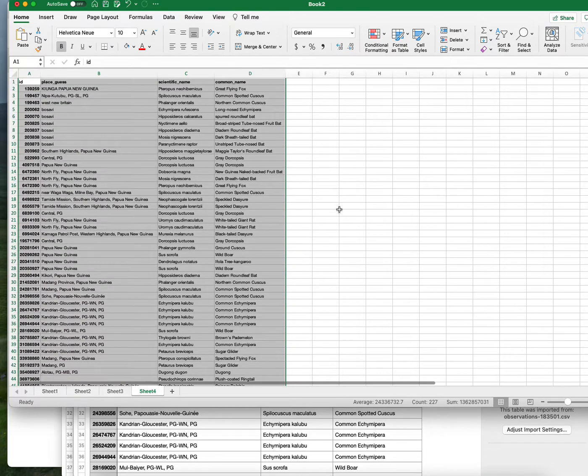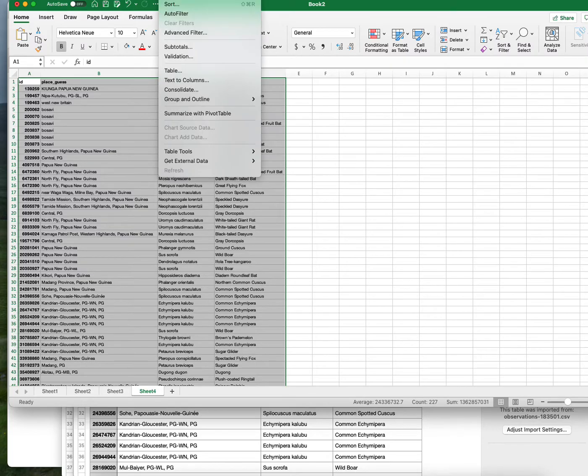So now that I've got it selected, what I want to know, again, is how many species we have, and then I want to know the abundance of those species. In this case, every row is a unique record for each species. So if I just add those up per species, that'll tell me how many times that species has been recorded in iNaturalist. So what I'm going to do for that is summarize the data with what's called a pivot table.